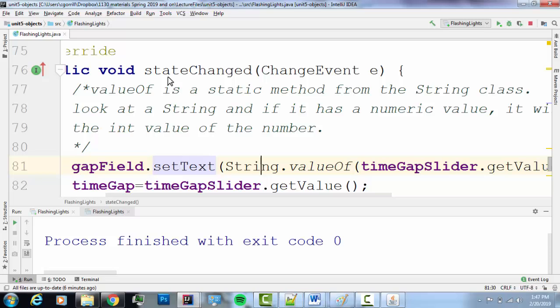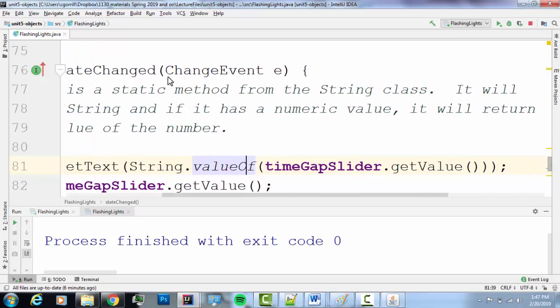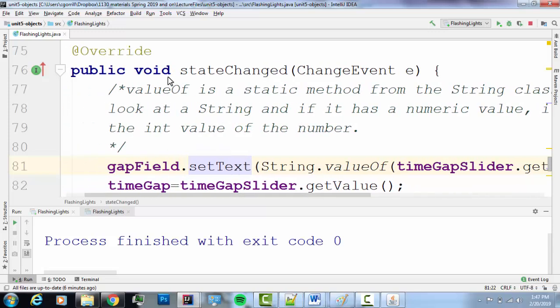So what I'm going to do is change that int into a string. So I've got timeGapSlider.getValue, which we saw in a previous video, gets the int value off that time gap slider. So every time I update it, it's going to get that new value and then store it here in that gap field.